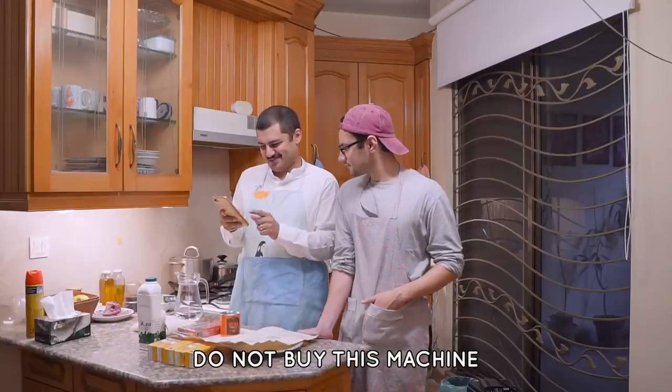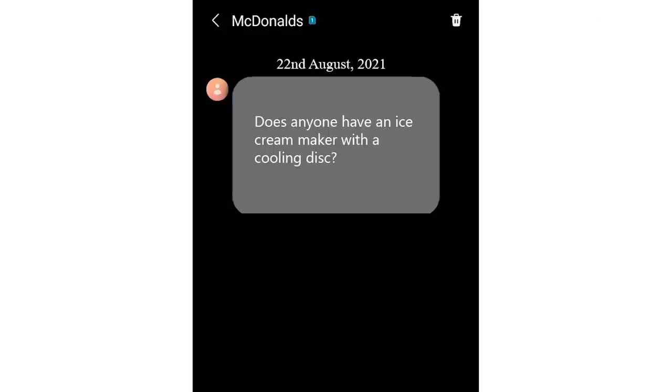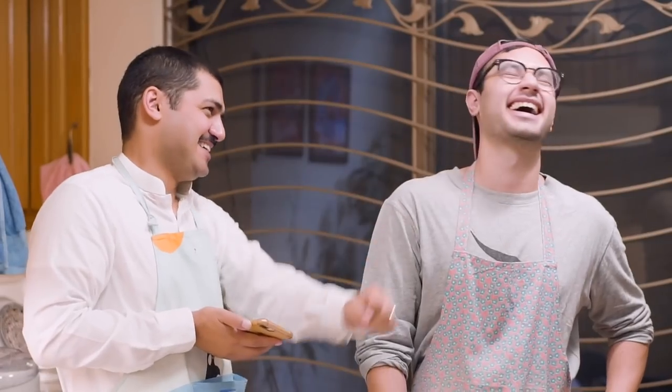People are saying, don't buy this machine. I'm thinking, where can we get an ice cream maker right now? There'll probably be ice cream makers with the cooling thing, no? Put in group message, does anybody have an ice cream maker with a cooling disc? And if so, can we borrow your cooling disc only, not your ice cream machine? Even if we did find a cooling disc right now, we'd still have to freeze it for 18 hours. I think we should just proceed ahead.